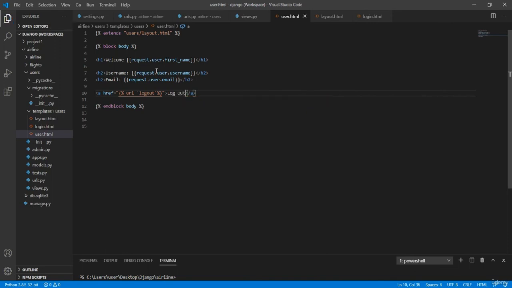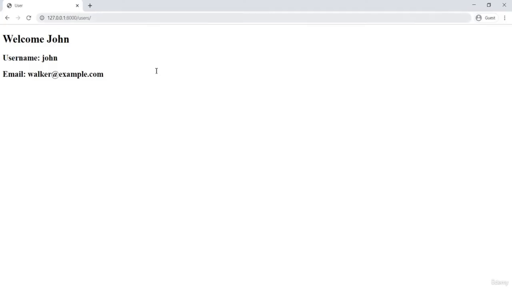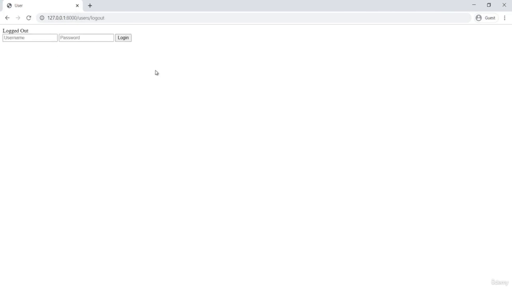So whenever we click on logout, you can see that it's here. When we press on logout, you can see that we are logged out and we are returned to that login page. So now if we re-sign in, you can see that we are re-signed in. So we can log out, log in from that web page.